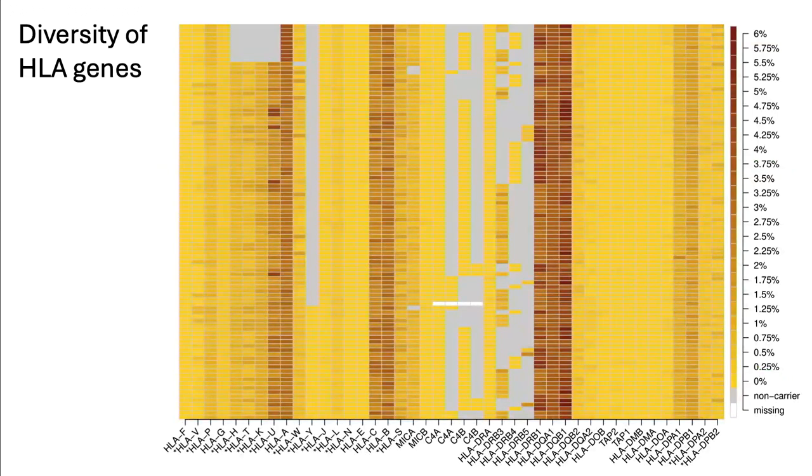If you look at this, I talked about the C4 gene, which is a class 3 gene. HLA-A is a class 1 gene. These DRB genes are HLA class 2 genes. The gray means that this gene is absent. Each row is a haplotype, so if you see gray, it means the gene is absent on that haplotype.